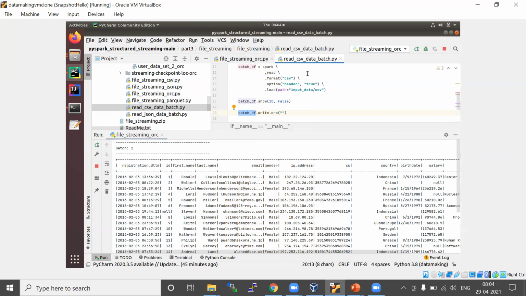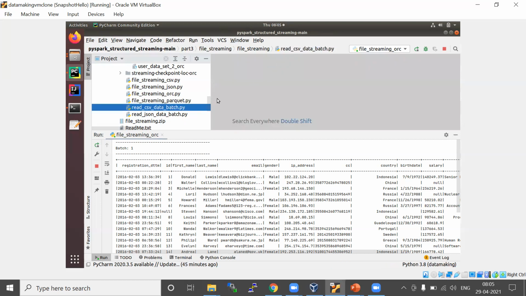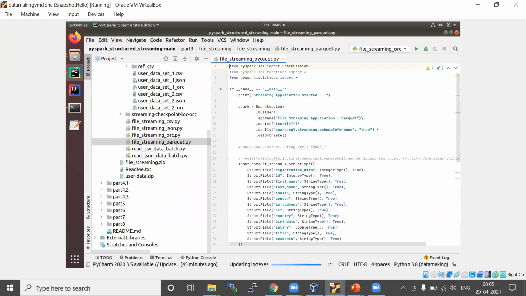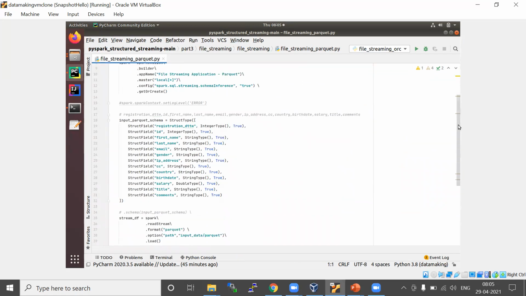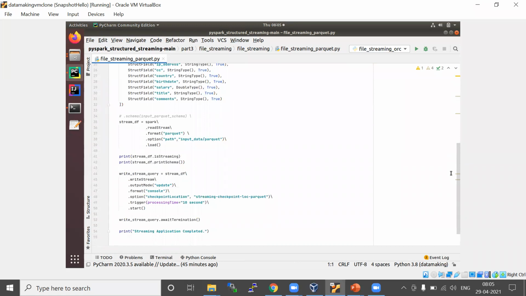Okay. So the last file format is Parquet file format. It is also one of the compressed file formats.